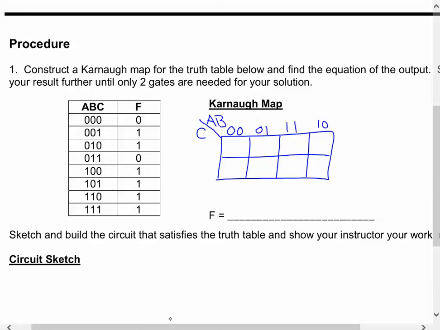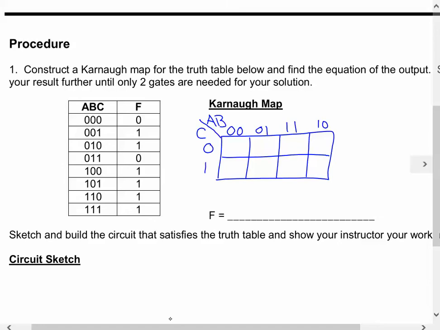And you notice I went out to the right-hand side to write the number 2 out there, and 3 is over here. The Karnaugh maps will only work if you have this flip-flopping at the end of the order of these ones and zeros. We'll get into why that is a little bit later on, or it might become apparent as we work through this. And then for the C-axis, we have possible values of 0 and 1.